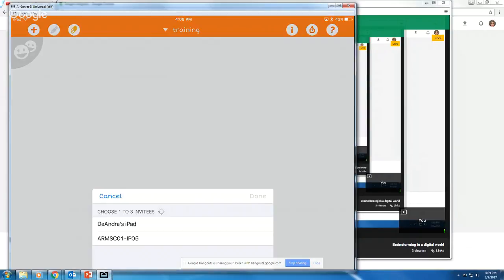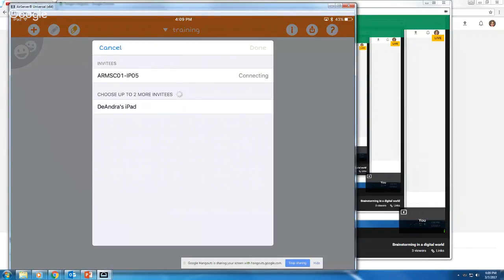Once that has been connected, you can see it's connecting now on mine. Once the done lights up in blue, then I will be connected with my other iPad. Give it just a minute to add.